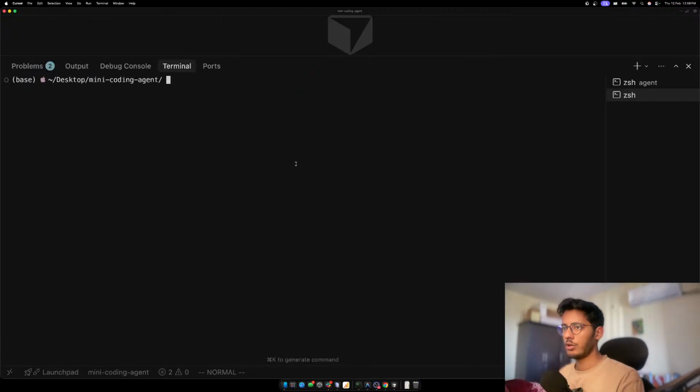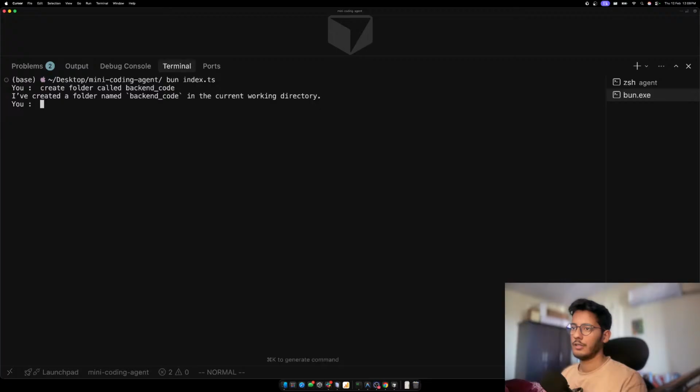Okay, so we would do bun index.ts, and we'll say create a folder called, I don't know, backend code. Let's try to code some backend. Now this is our working directory. So in this directory, create an express.js application.